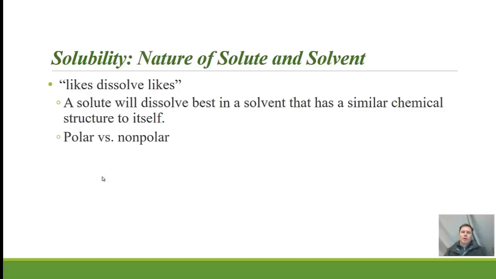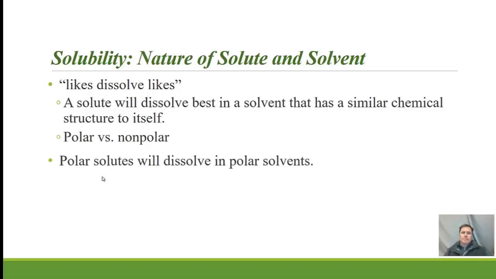If you remember, a polar molecule is one in which there is an unequal sharing of electrons. Electrons tend to hang out by the more negative atom and give it a slightly negative side, while the other side has its electrons pulled away and has a slightly positive charge. Overall, the whole molecule is neutral, but it does have a slightly positive and slightly negative side. In nonpolar molecules, what we see is there's an equal sharing of the electrons.